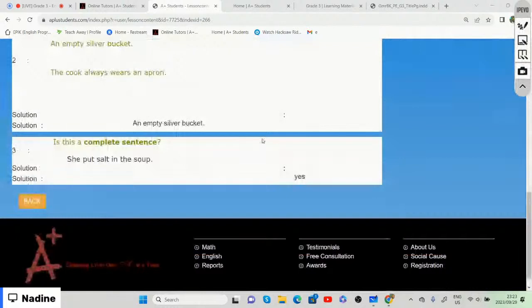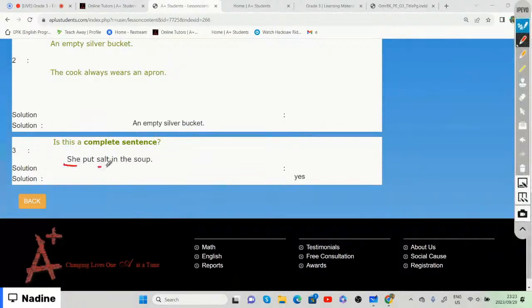And now we need to say if this is a complete sentence: She puts salt in the soup. So it is a complete sentence, because we have she as a subject and puts salt in the soup as a verb.